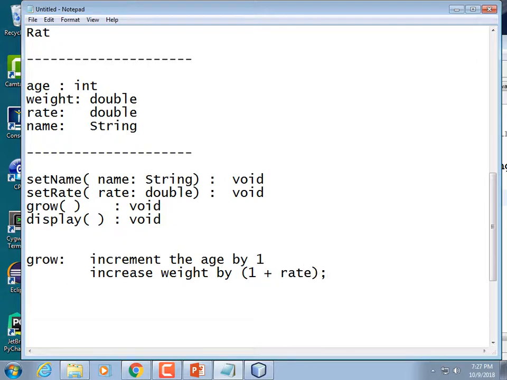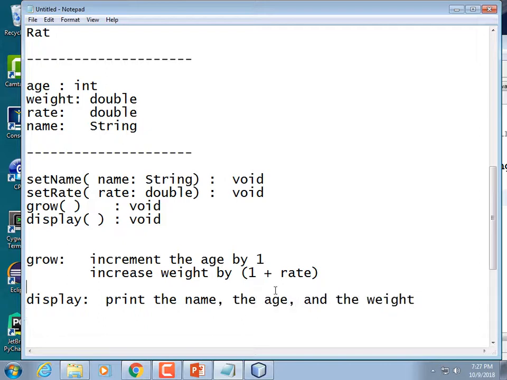Because if it's like 5%, then we need to multiply it by 1.05 to get it to its new weight. That's what the grow method's supposed to do. And then display, it's going to print the name, the age, and the weight of the rat. The setters just do what we expect them to do, so I'm not going to describe what they do. All right. I think I have enough information to go out and actually create that class.